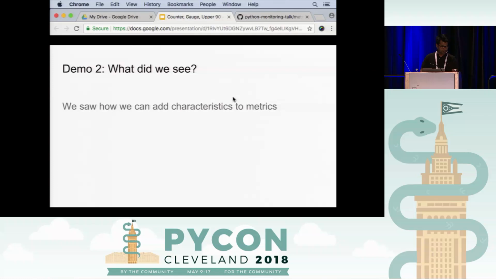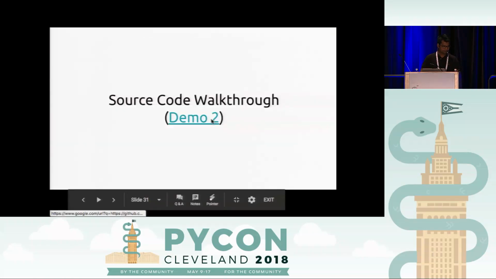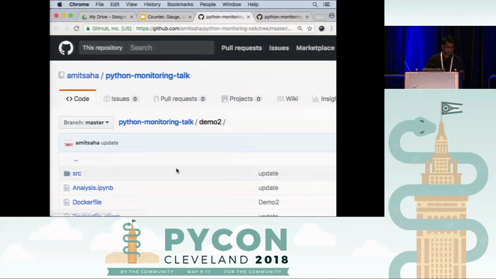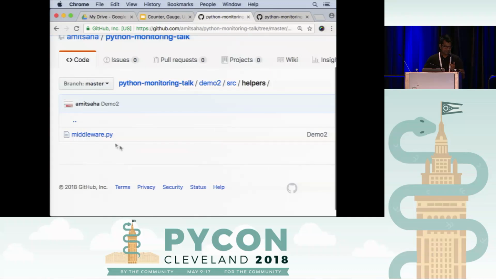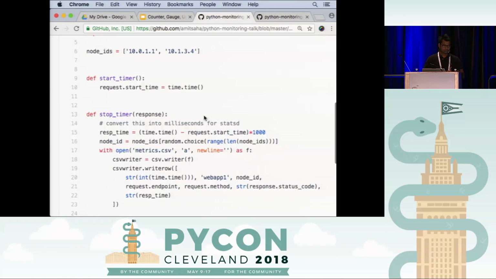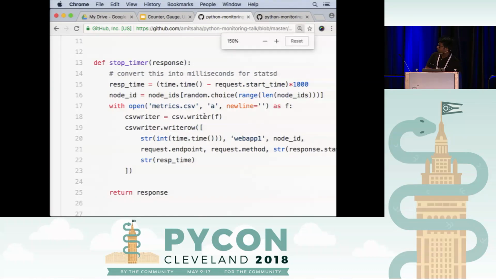So let's do a quick walkthrough of this one. So the app.py is the same as demo 1 with some changes, basically here. The second function is a stop timer.